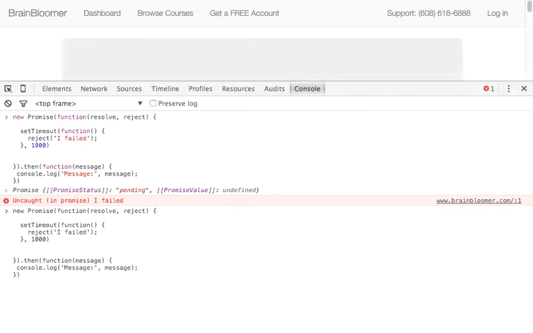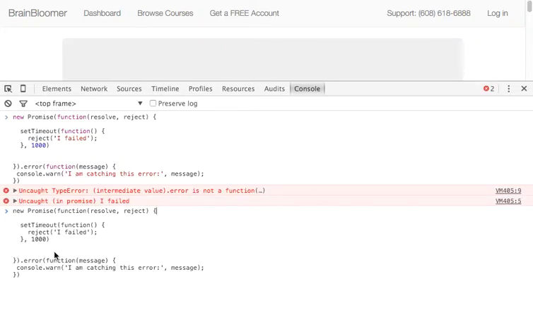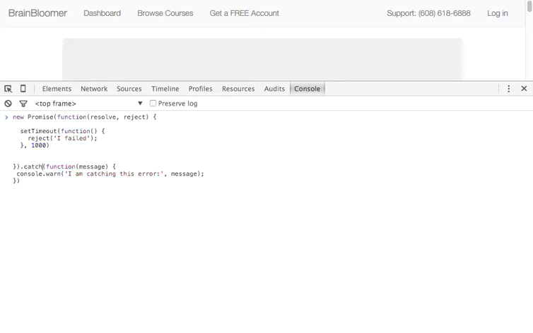So let's actually catch that error so we can do something meaningful with it. Instead of .then, I'm going to use .error. Let's see what happens. Oops, wrong method here, not .error. It's .catch. Important to get your methods right. And 1. There we go. So now you can see if something succeeded and how, and if it failed, what to do and how to handle it.